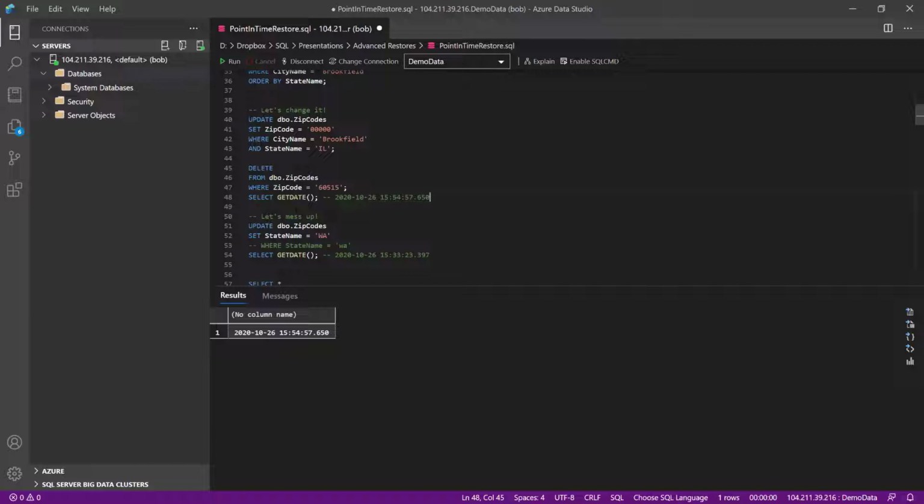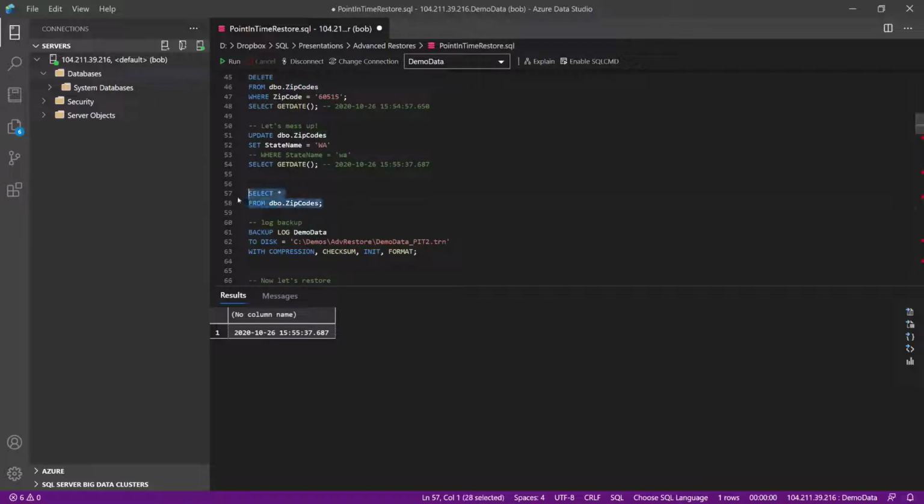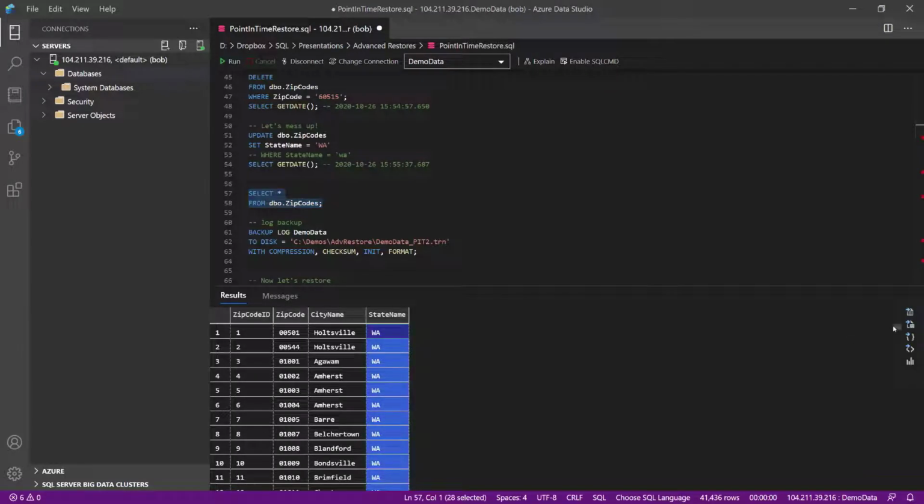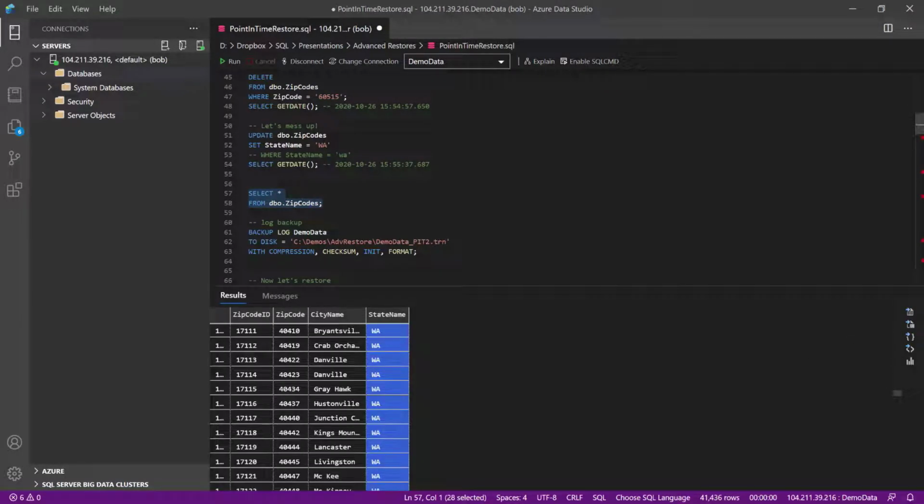You'll see why. So now let's make a mistake and introduce a mini disaster to our environment. Let's say that there were some data entry problems for the state of Washington and the state was not capitalized. So we're trying to fix this case sensitivity error. So we're going to issue an update and set the state name for Washington to be capital WA, except we screwed up and we forgot the WHERE clause, right? So now instead of updating just the rows for the state of Washington, we've updated every row in the table, all 41,000 of them, which we clearly did not want to do, right? At this point, our data is invalid, and this is a major problem. If we were to query the table, we'd see that, oops, literally every city is listed as being in the state of Washington, which we really don't want.